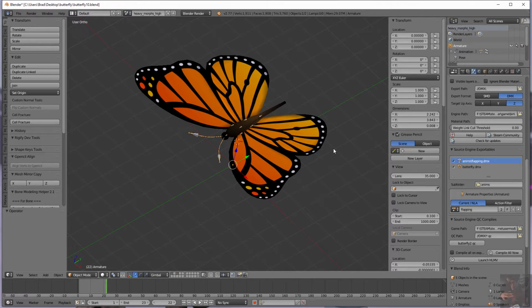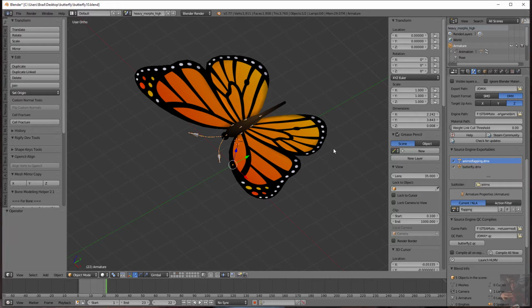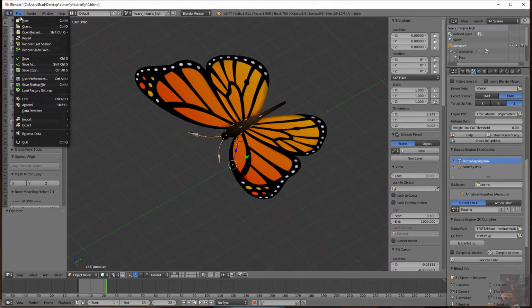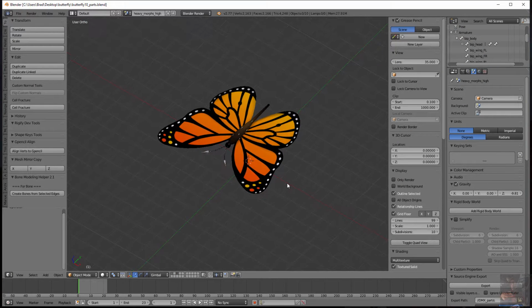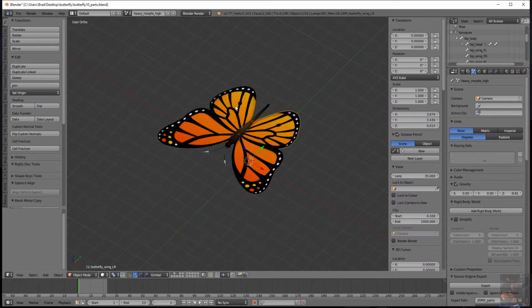With that, I am going to close off this particular video, and I'm going to do another one on an advanced QC. In that advanced QC, we're going to use another butterfly model that I have split back out into individual elements so that I have more than one DMX file to compile.